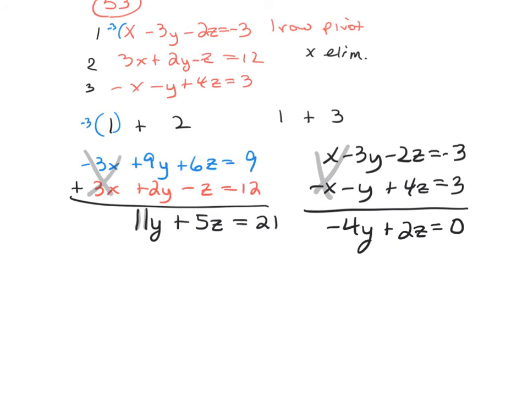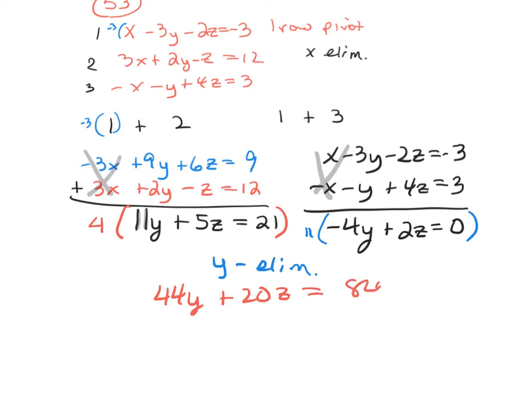So now what I need to do is decide what I want to eliminate. I think I'm going to eliminate, I guess it doesn't really matter. Let me eliminate y, even though it might get kind of big. So I'm going to multiply this by 4 and this equation by 11. So I'm trying to eliminate y. So this becomes 44y. I could have also tried to eliminate z, and I would have had to make them both 10 and negative 10. So then this becomes 20z, and this becomes 84.